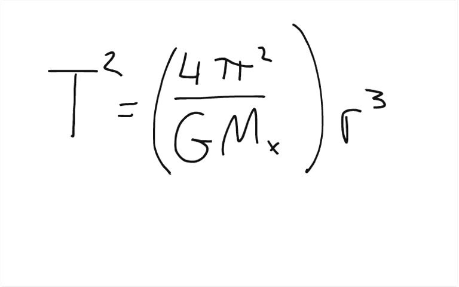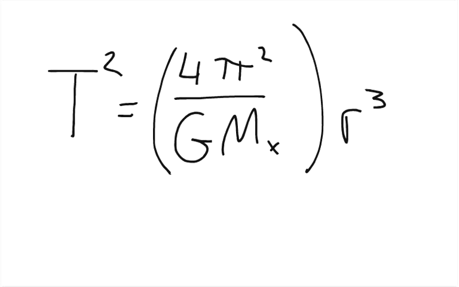Number 19 says a satellite is in a circular orbit around the Earth at an altitude of 2.52 times 10 to the 6th meters. Find the period of the orbit. There's a hint: modify Kepler's third law, T squared equals 4 pi squared over G M of the Sun times the radius cubed, so it is suitable for objects orbiting the Earth rather than the Sun.